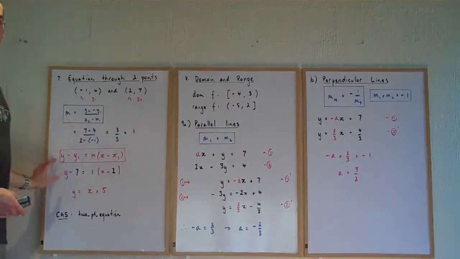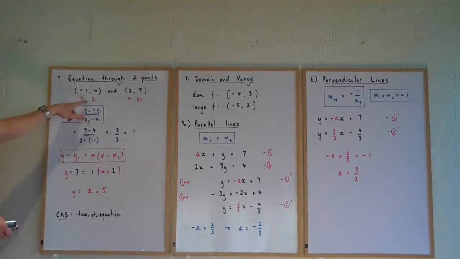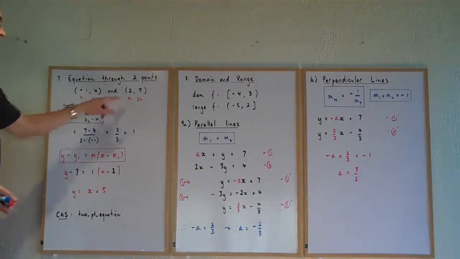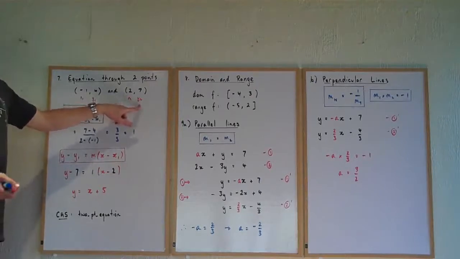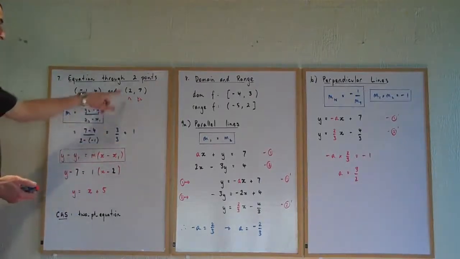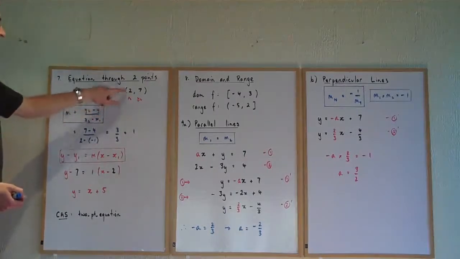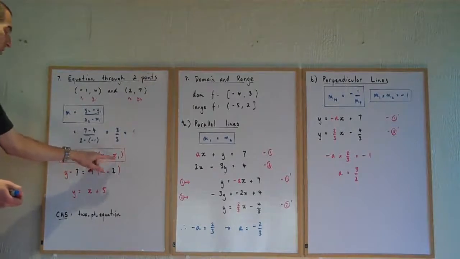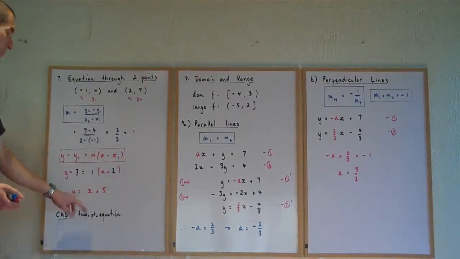Second part of this work is to use the equation y minus y1 equals m(x minus x1). Now you'll notice I haven't used point 1, I've actually used point 2. x1, y1 is just a coordinate. I happen to label this one 2, but any coordinate will do. Now my choice of point 2 means I won't have to deal with the negative number here. So x2, y2 is what I'm using for x and y in that particular equation. Very familiar work, tidy it up, y equals x plus 5.